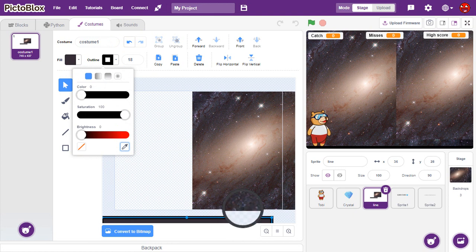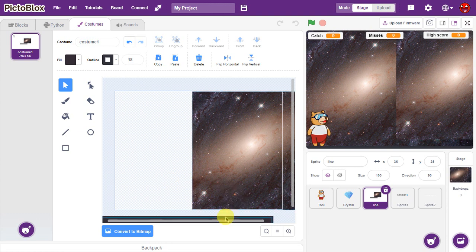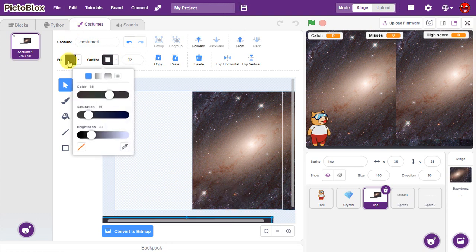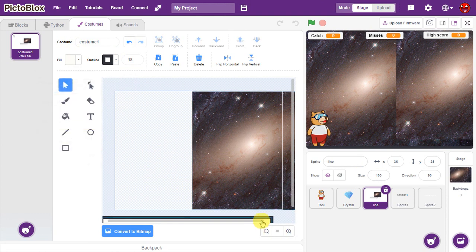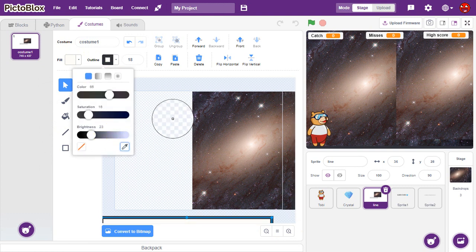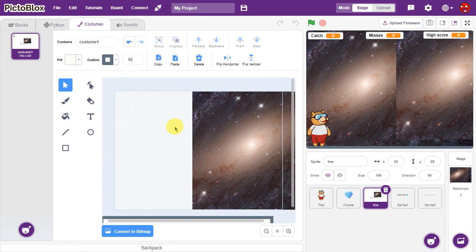That's not really obvious. I'm just going to make it better. It's going to make it right here. It mostly depends on what he wants. Okay, I'm just going to make it go down but still visible. It's very hard to tell there's anything there, so I'm just going to delete that.